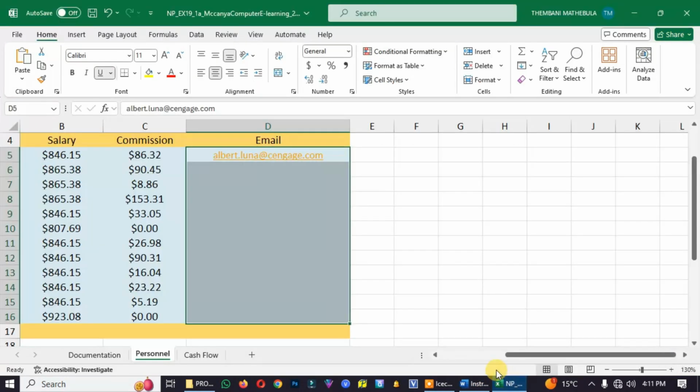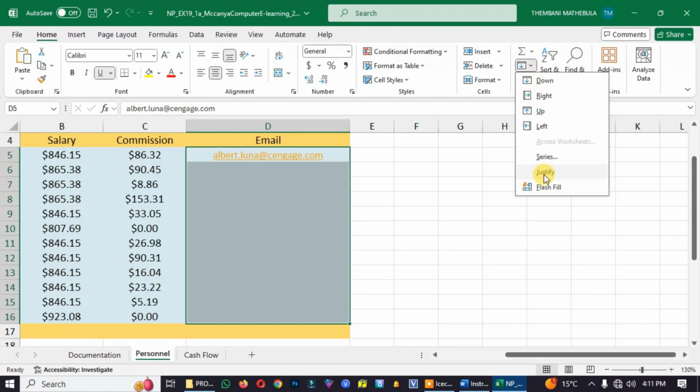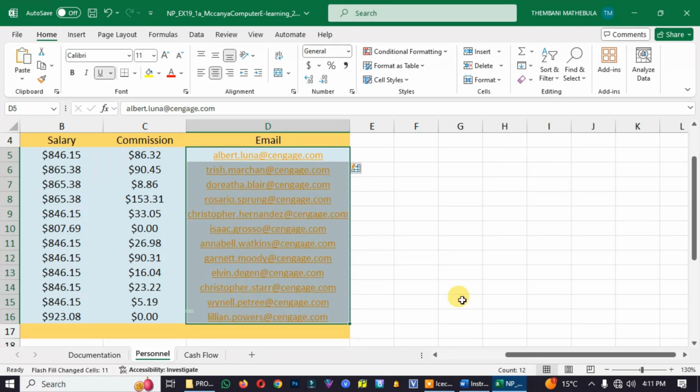How do we get the Fill button so that all the emails are automatically filled here? They said in the Home tab, and then we go to the Editing group. These things are very simple, because when you point the mouse, it will tell you. Obviously, we must use this one. You see, this is some of the formulas, Find and Replace. So we must come here, and then we scroll down. This is the Flash Fill. Then we click on it. You see all the emails are here. That means we are done.